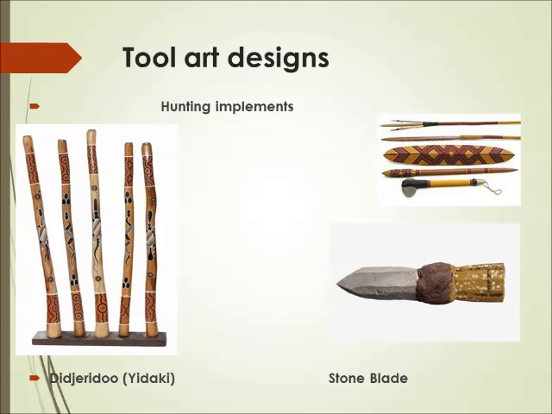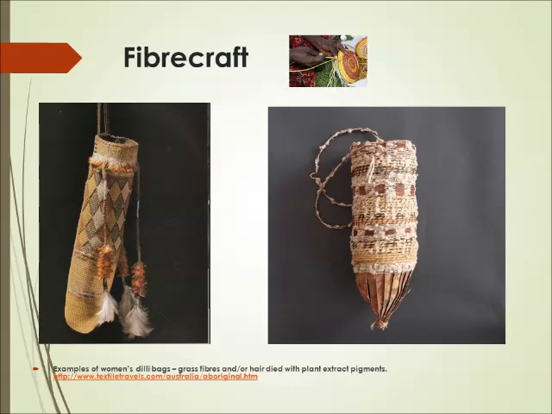In terms of things like tools, artifacts, many of these were painted, and painted with stories that are significant to the individual artist or to their group. Okay, so things were adorned, bodies were adorned with story, implements were adorned with story. And then we can also see some of the weaving that was done. So we now see quite a lot of examples of different types of weaving and Fibrecraft, which are displayed as being examples of Aboriginal aesthetics, Aboriginal art.